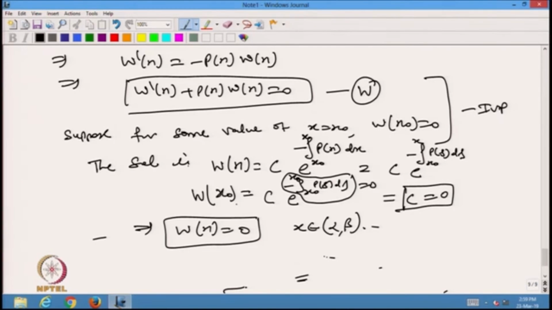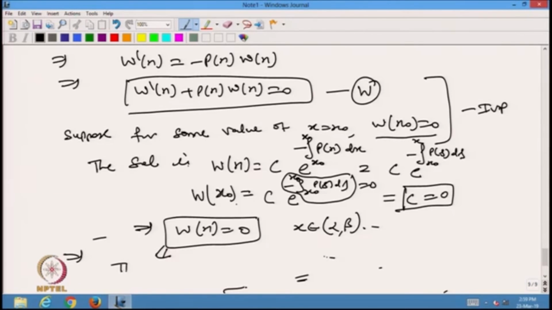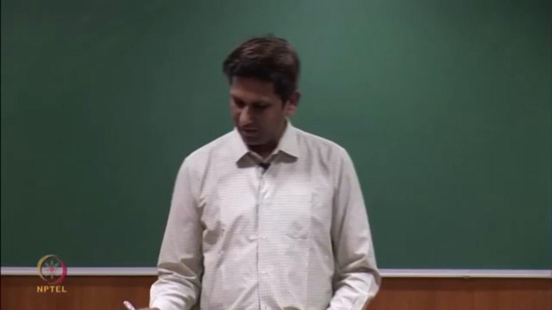So by just putting one condition, we are able to see that our Wronskian is 0 forever. So in that case I can say that the Wronskian is 0 for all values of x. If this is happening, then I will say that the functions, for example y1 x and y2 x, are linearly dependent. So from here I can say that the functions y1 and y2 are linearly dependent.